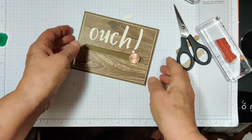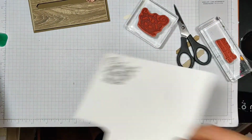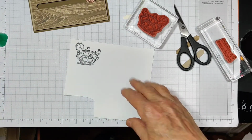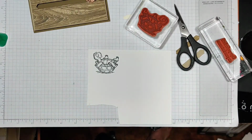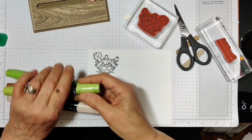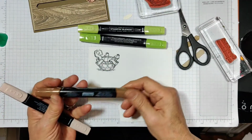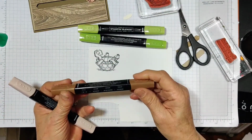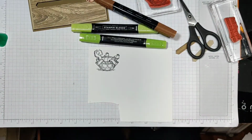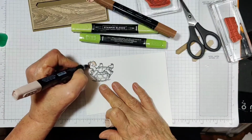Okay, now I'm going to color my little turtle. I believe I done stamped him. Yeah, I stamped him on some of that heavy or thick, whatever they call it, cardstock. And this white, and I've got some of the granny apple greens, light and dark, and I also got the bronze, yeah, the bronze and the ivy. I'm gonna go ahead and paint the little turtle and ivy like he's a people.